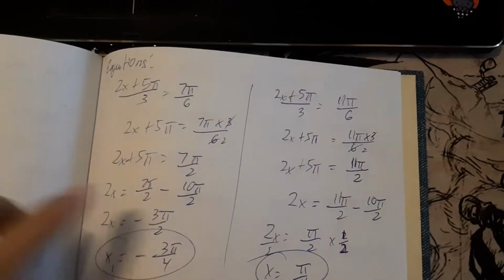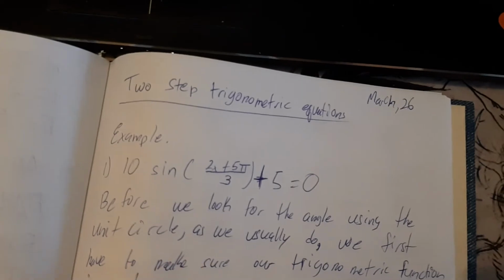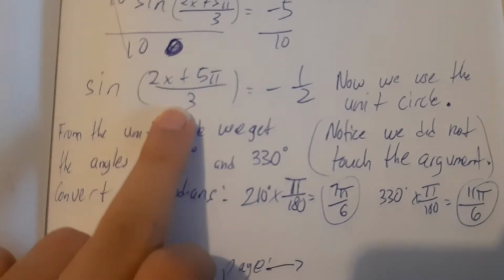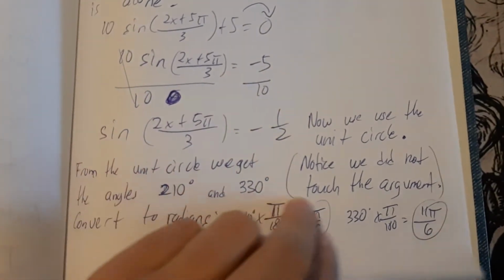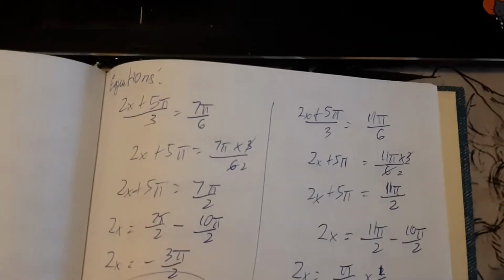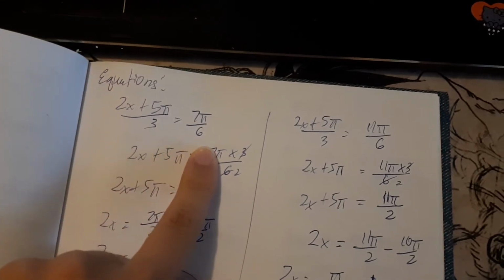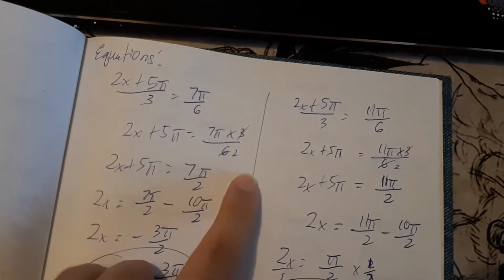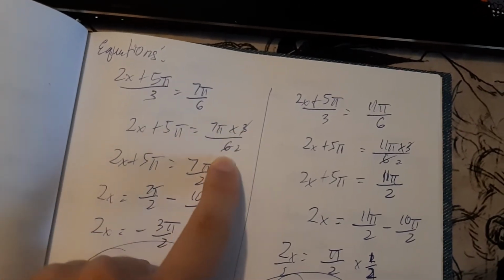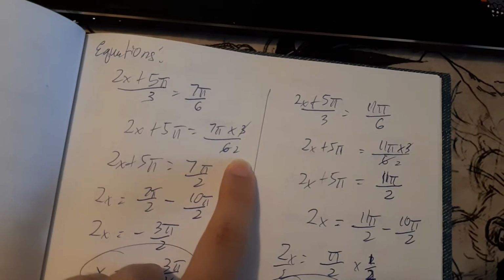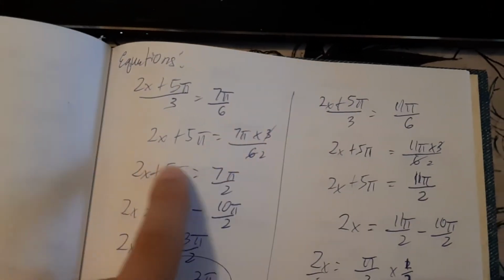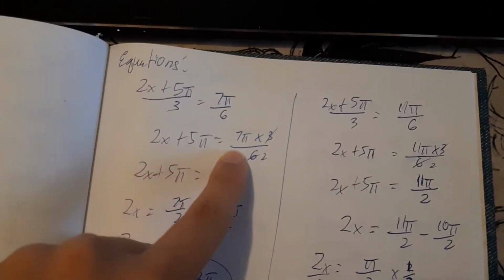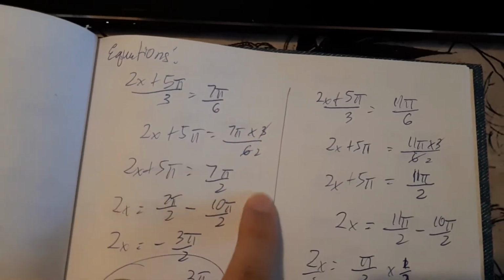Now, the final steps, like I said, are things that we have already done before. We take the argument, 2x plus 5 pi divided by 3, right? The original argument, the one from the very beginning all the way up to the end, is the exact same thing. 2x plus 5 pi divided by 3 must be equal to 7 pi divided by 6. We solve, multiplying this side by 3. So we simplify 3 divided by 6, the 3 goes away, and we have 2. All right, so 2x plus 5 pi must be equal to 7 pi divided by 2. That's what we have here.